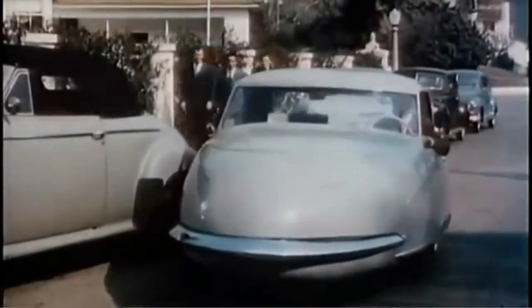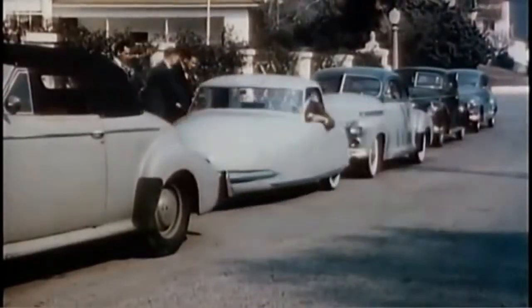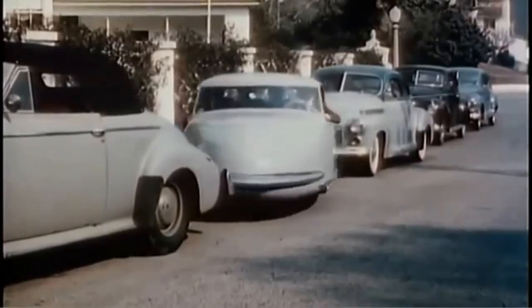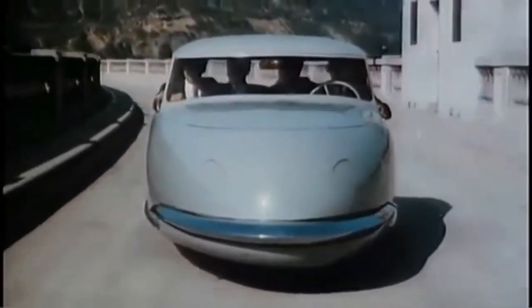If you happen to see this trim little buggy zoom up and quickly swing into a tight parking spot, you'll be looking at a remarkable new car, the Davis three-wheeler. With four seated comfortably, it takes off. Streamlined as a plane is this unique creation with designer Gary Davis at the wheel. Built in Southern California.